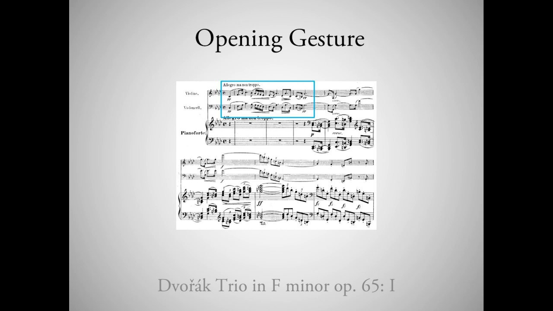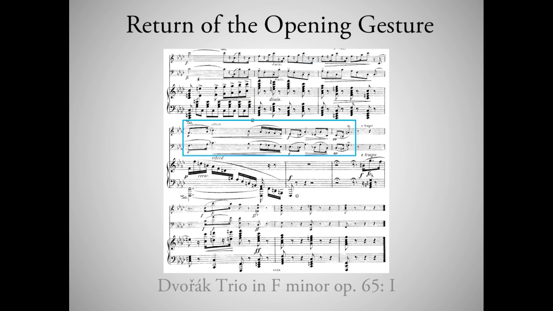And then an interesting thing: let's remember that opening gesture that we started with, that really quiet gesture that starts there in the pianissimo and goes back to pianissimo. At the end of the movement, I know this doesn't seem like such a big deal for him to do, but the way he does it, I think, is quite extraordinary. Basically, he sets it at piano, going to forte and then pianissimo, but he inserts it into the context of this big coda that's been happening, with the same music. And then there's this momentary pause where you see all these fermatas at the end of the blue box and in the piano before he just ends the piece.